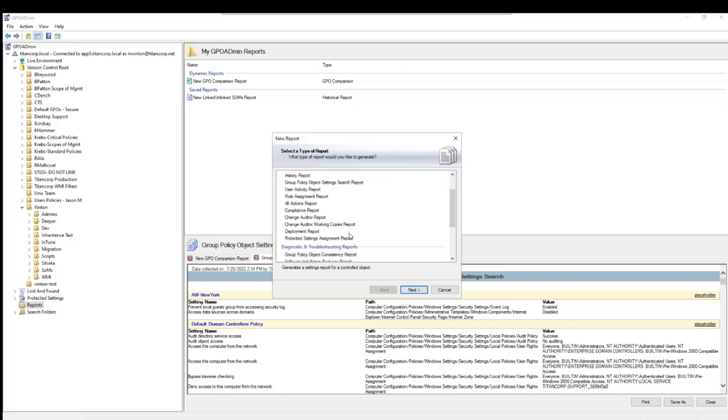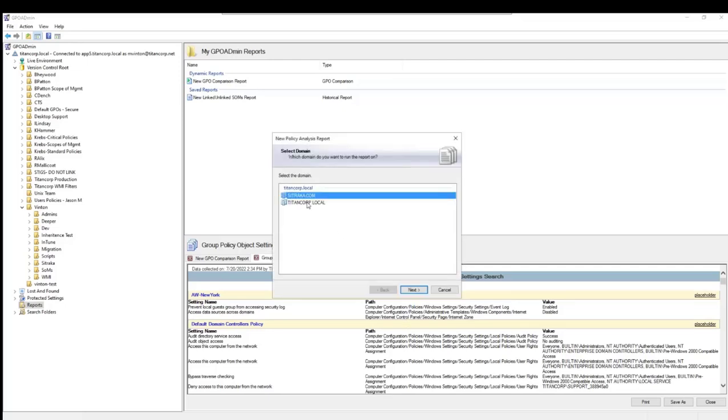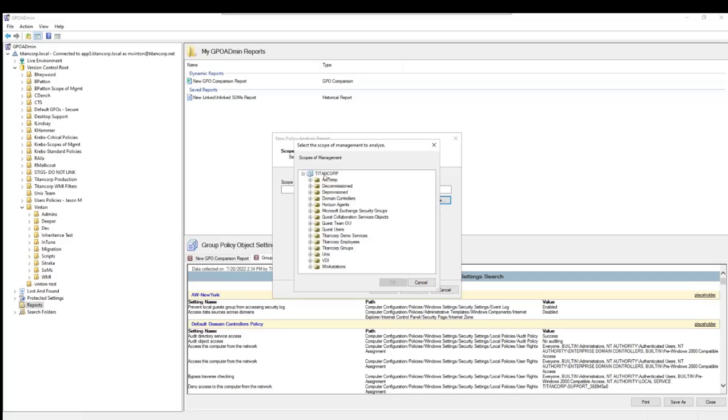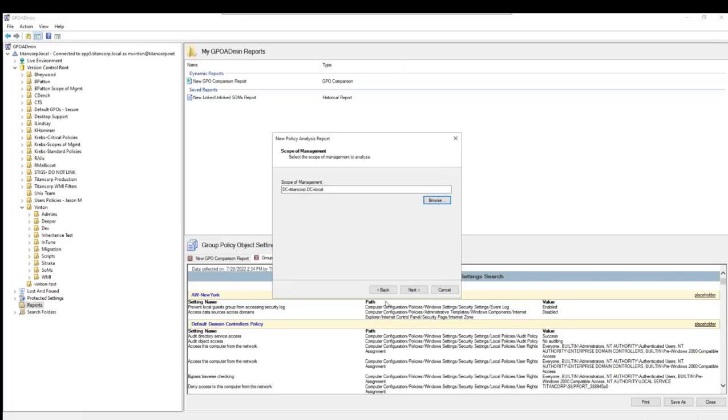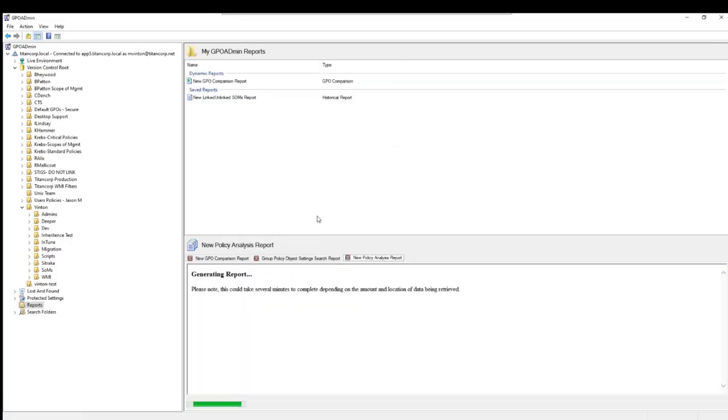So a couple of other really handy reports. Like I mentioned earlier, policy analysis is a great one. And it's actually down here in diagnostics and troubleshooting. Policy analysis allows you to choose an organizational unit, usually a scope of management, but I'm just going to choose the domain object right here and analyze all the group policies that would apply either directly or through inheritance and map out all their settings from a very technical level across a very large grid.